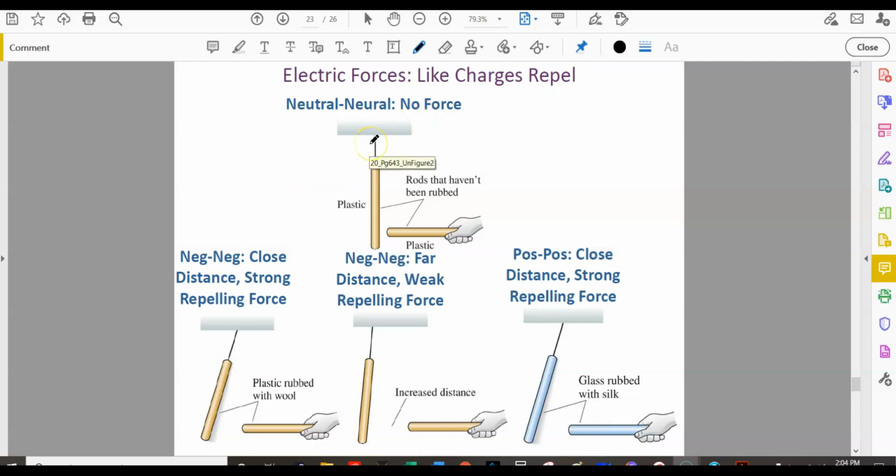And so how do you go about figuring out what charge an object has? Well, if you bring an object close to another object and there's no reaction between the two, you could assume both of those are neutral in charge. However, if you bring an object closer to another object and they're repelling, then you know those are like charges. They're either both positives or both negatives.